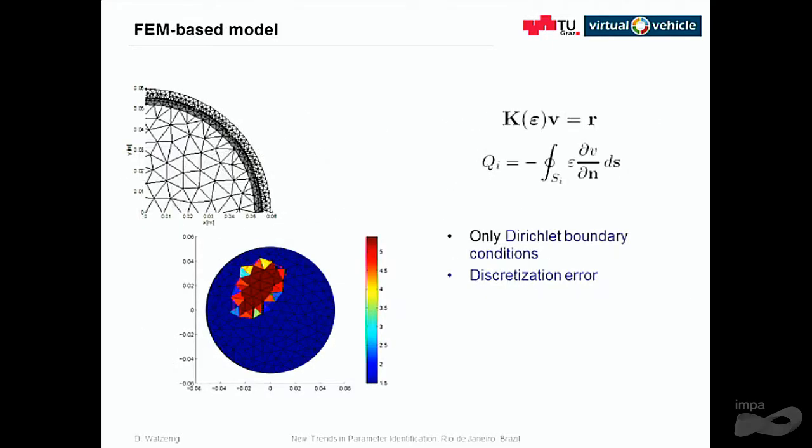Yeah. And just a short look, the first idea is, of course, to use the finite element method, which is, I think, the typical way of modeling such a sensor. And there, I think, since the 90s, a lot of imaging papers can be found which use the finite element methods for any reconstruction, whatever you want to use afterwards. Of course, one thing to mention is the discretization error, which is still there. And in fact, of course, you can do the brute force, make the triangles as small as possible, but you have to take into account the measurement noise, which is there. So there's a trade-off between the measurement noise and the discretization error.